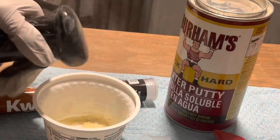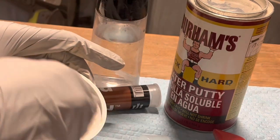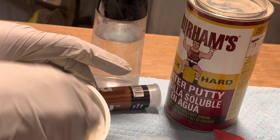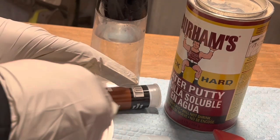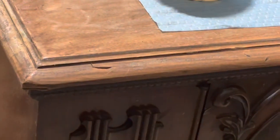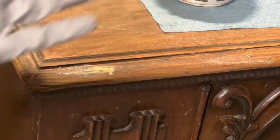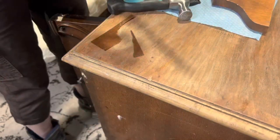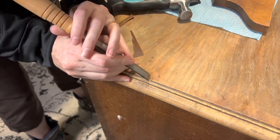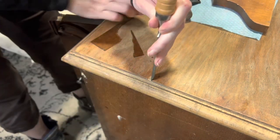Next, I'm going to go in with my Durham's putty, which is, again, one of my most favorite putties to use. It is very, very hard, but it has next to no smell, and you just do it with water, so it's lovely. Like I said, at this point, the edge around the top, I was planning on painting, but I decided in the end that it was fine to just stain it with everything else. So typically if I'm going to stain something that has to be filled, I will use a stainable wood filler, but again, you'll see later on. For right now, it's filled with Durham's.